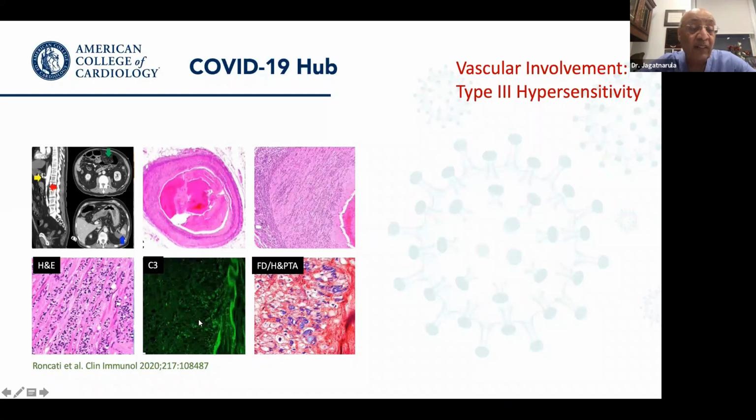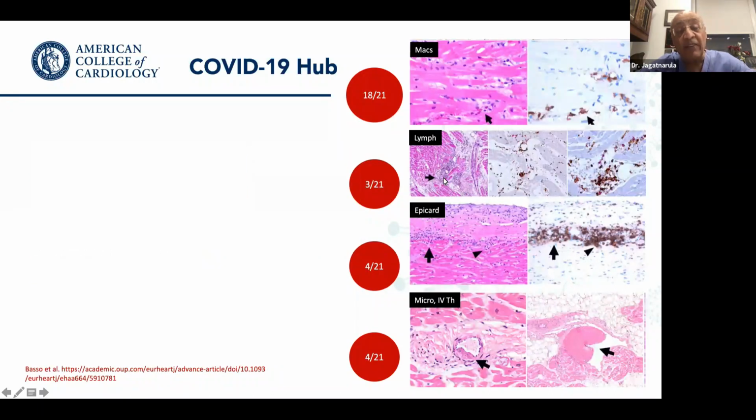And then you will see that there is complement deposition here. You will also see a significant amount of fibrinoid degeneration, as shown by the phosphotungstic acid staining in this particular case. So whenever we see such complement deposition in the vessels, it represents the presence of hypersensitivity, or type 3 sensitivity, in these cases. Now, when it occurs in the microvasculature, obviously it would lead to various tissue or organ damage as well.